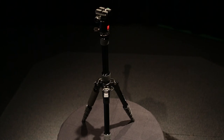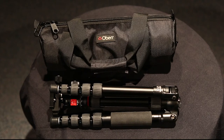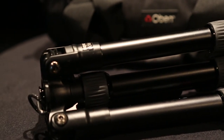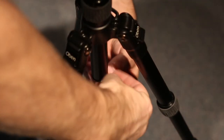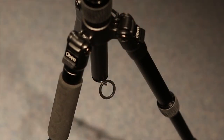For specs: the load capacity is 9 pounds, max height is 51.5 inches, minimum height is 8.5 inches, and the folded length is 12 inches. I like this tripod a lot for travel, but I wouldn't want to use it every day. Most of the drawbacks are a direct result of its light weight. I can see grit getting lodged in the legs under the twist locks, so make sure you clean it once you get out of the field. There is a counterweight hook to help if you need to be out in the wind, but I wouldn't rely on it.